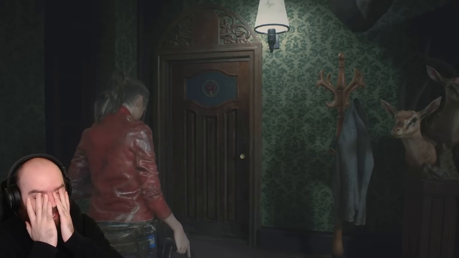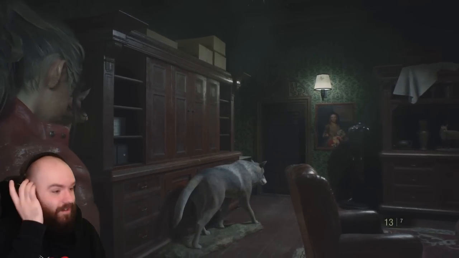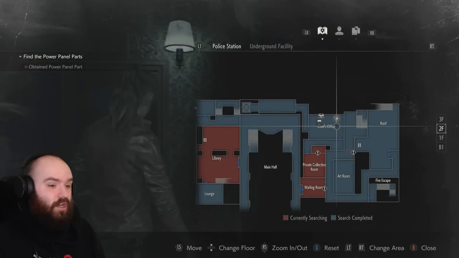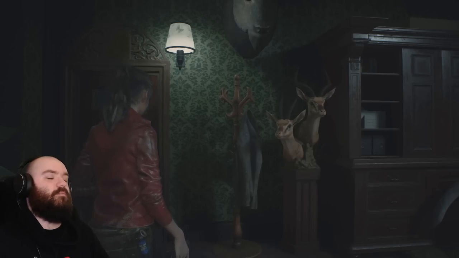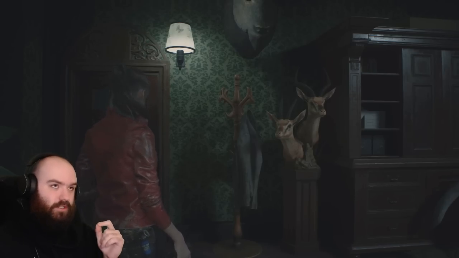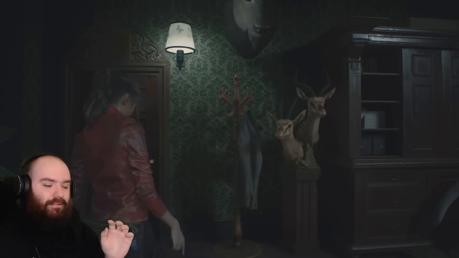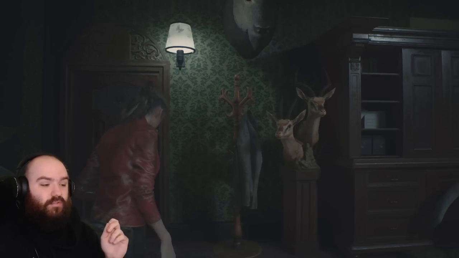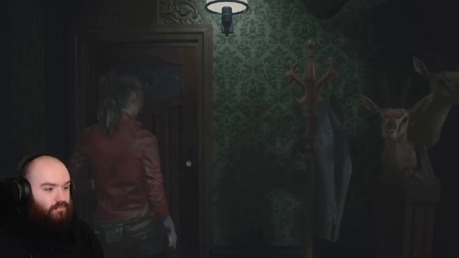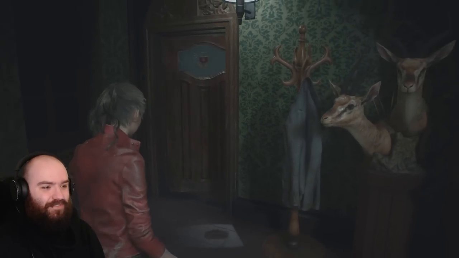Okay, Mr. X is out. What the fuck? Oh. He's opened another door. Bro, those footsteps are fucked. I'm pretty sure that is the same area that he is revealed in the first game, in RE2, the original. Pretty sure I freaked the fuck out there as well. Whoa! What the fuck?